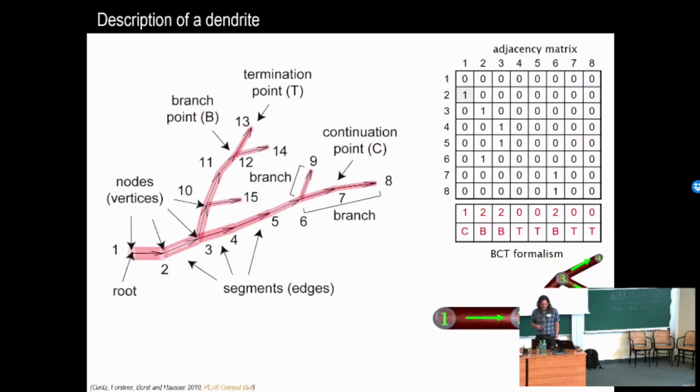Okay, and so now you can have a digital representation of this tree, and again this is not very different from what Dieter mentioned, but I just want to put it freshly into your mind. So obviously we represent a tree by a set of nodes that have x, y, z coordinates and a local diameter. These are the metric information that we need, and then of course an adjacency matrix that says which is the parent of which node.